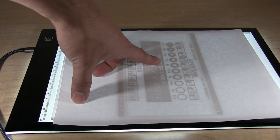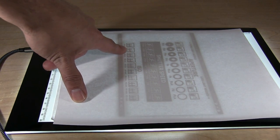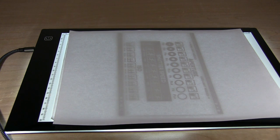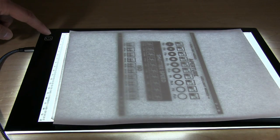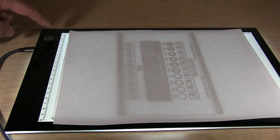Once you have the blank piece of paper on top, you just press down if you need to. And here's the different light settings. So you just click the power button.